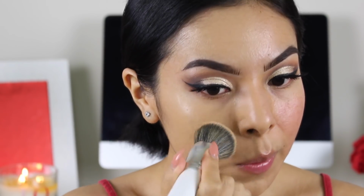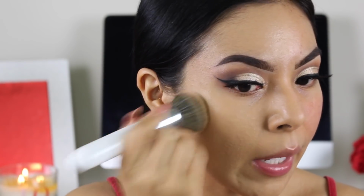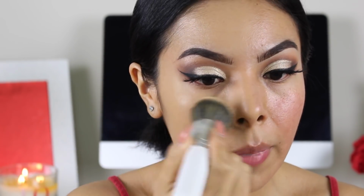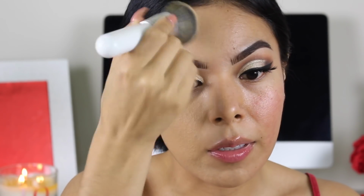So that's one of the main reasons why I like trying primers, is because I'm always looking for something that can really make everything look beautiful for the entire day and really make the makeup stay on all day long. Because yes, foundations can offer that, but there's nothing like that starting base that can really make it lock in and not budge. Okay, so this is what the skin looks like right now.